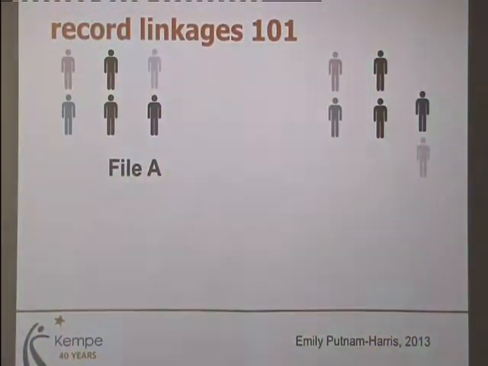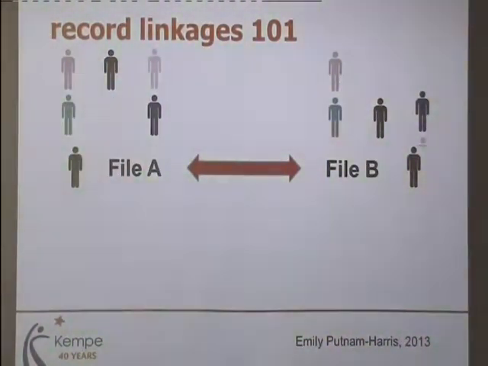So the idea here is that you have individuals who are represented in a data file, file A, and another set of individuals who are represented in a data file, file B. And what we're interested in is seeing if those individuals are the same. Pretty straightforward. And we can be really clear about that if we've got something like, in the US, a Social Security number, or here a Saudi ID or something like that. We can be pretty certain that they are the same individuals, and that's called a deterministic match.